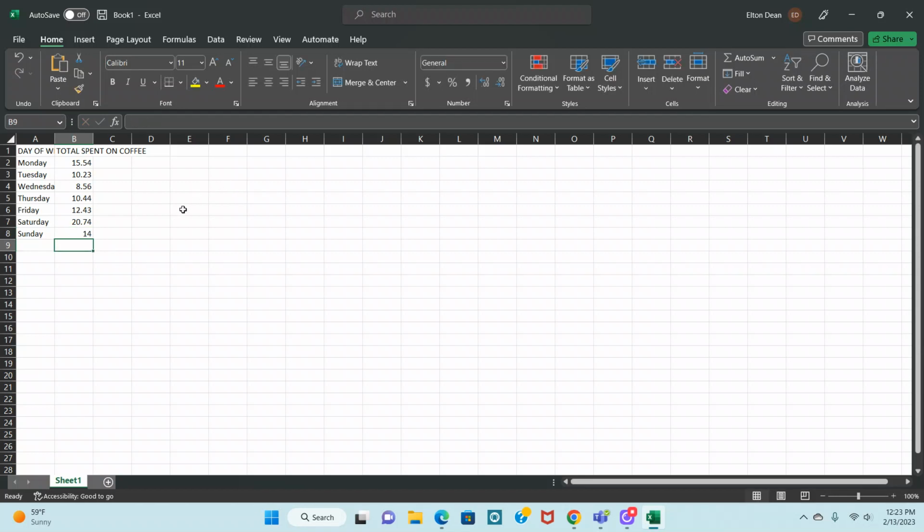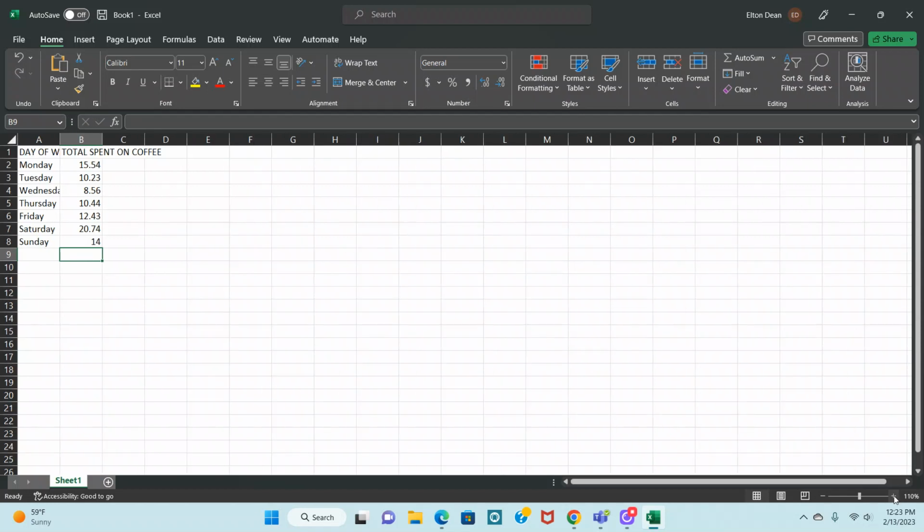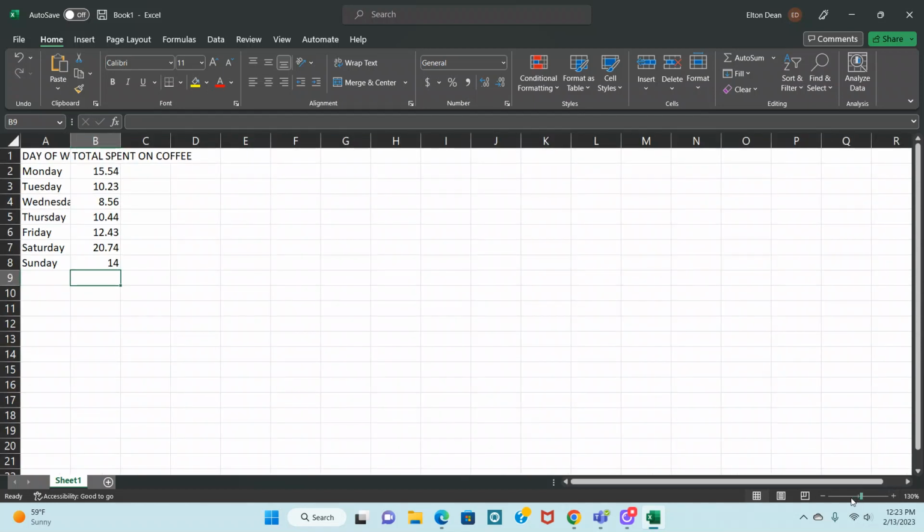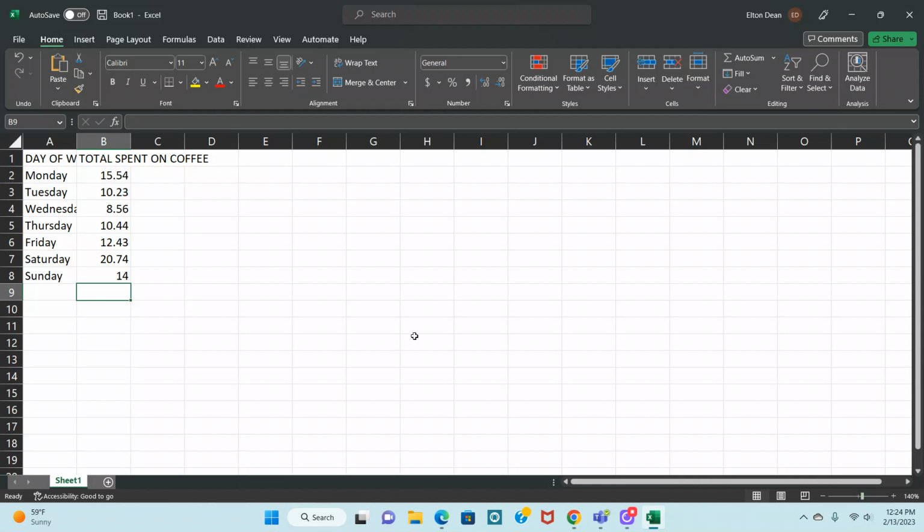And what I want to point out right here, and let me increase the size of my screen. There is a sliding zoom, not an auto zoom, rather a sliding zoom that you can use to increase or decrease your screen size. That doesn't actually change the size of the content. It just changes how large it appears on your screen. So you can increase or decrease that here. I'm going to increase it just to make it a little bit easier for you to see.